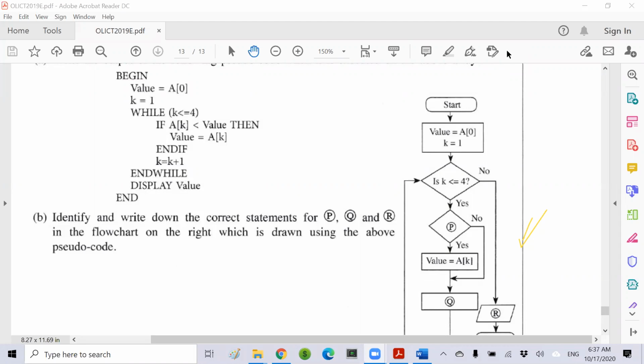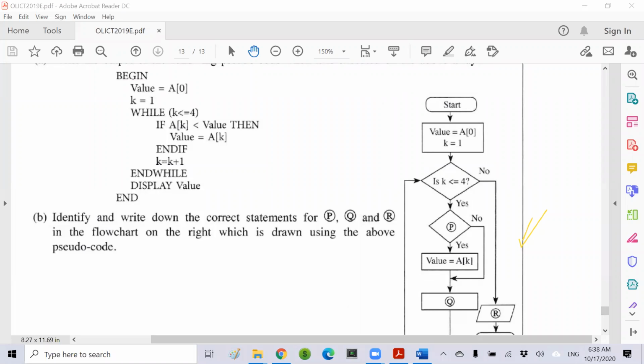So that is the answer for P. If you look carefully in the pseudocode, in Q, if AK is less than value, we assign value equal to AK, that's the assignment. Then after that, we increase K by 1. So Q is K equals K plus 1, isn't it?